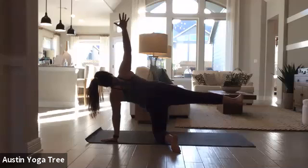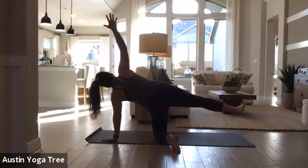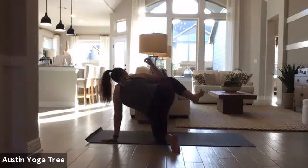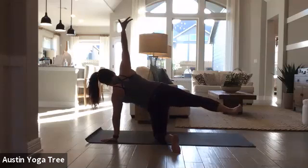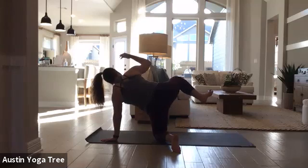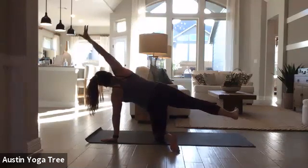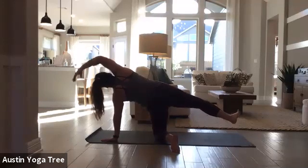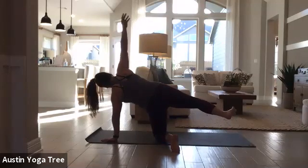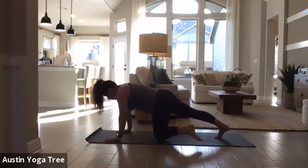Or three times we'll meet knee and elbow together. So inhale here. Exhale, knee and elbow. Inhale, extend. Exhale, knee and elbow. Inhale, extend. One more. Exhale, knee and elbow. Inhale, extend. Exhale, plank pose.